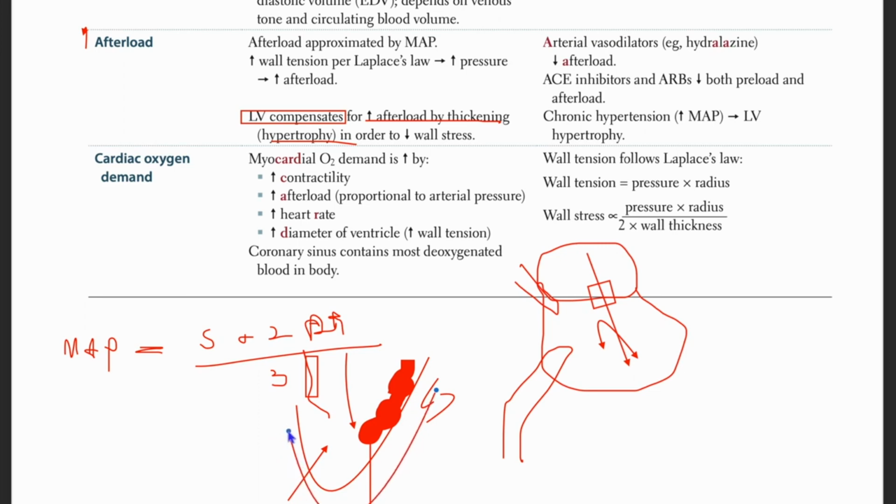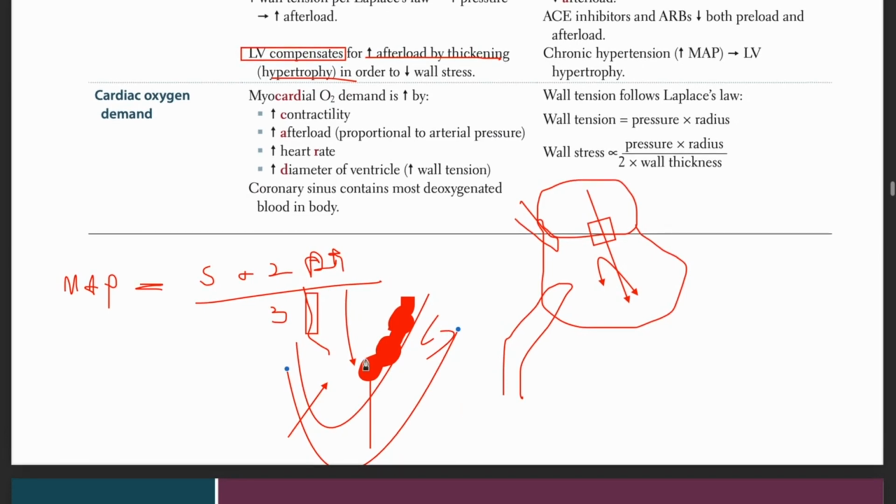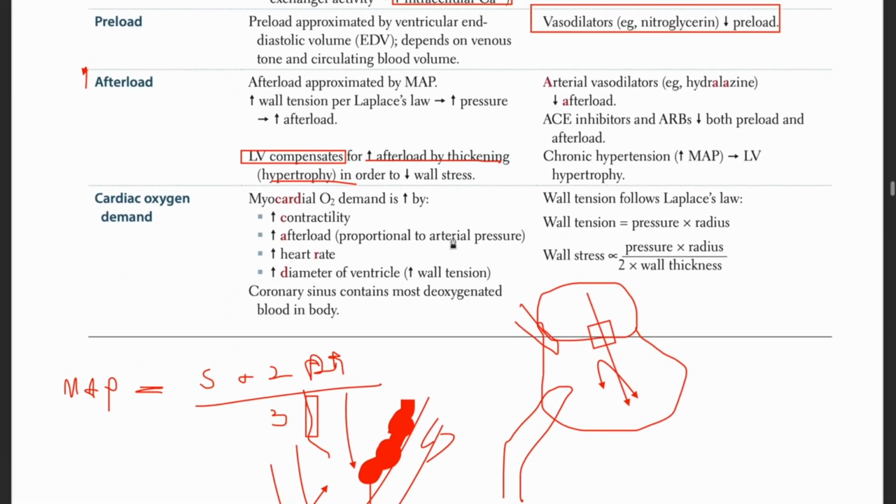It doesn't affect the interventricular septum because they don't push the blood. What pushes is these fibers right here, so these are the ones that are going to get big. This is an important distinction because this is how you're going to tell it apart from hereditary hypertrophic cardiomyopathy to hypertrophy of right and left ventricle. In the hereditary one, the interventricular septum and the left ventricle both get big. Hopefully that clears that up. The left ventricle compensates for increase in afterload by thickening or hypertrophy in order to decrease the wall stress, so it can handle this.